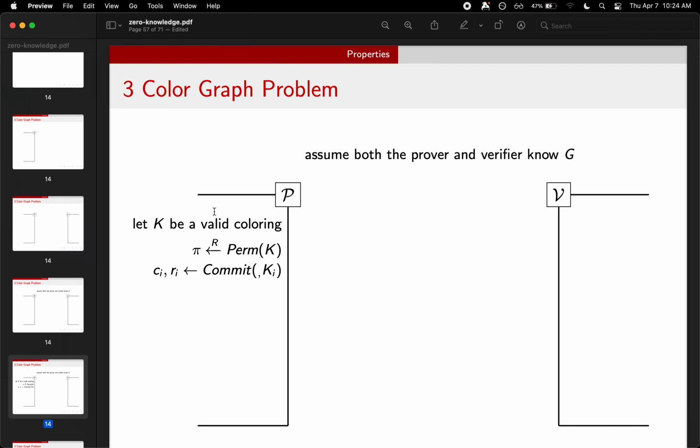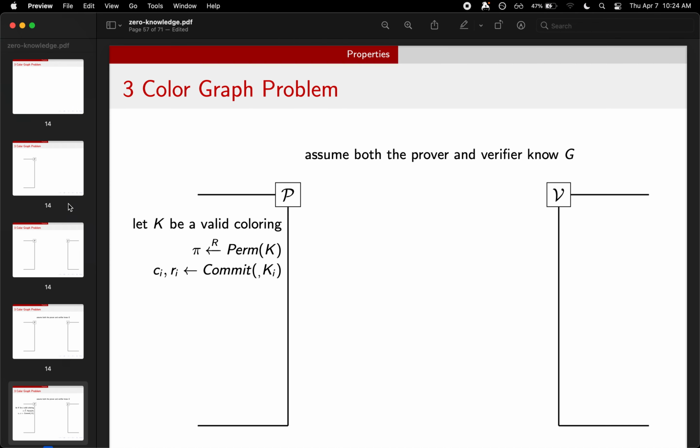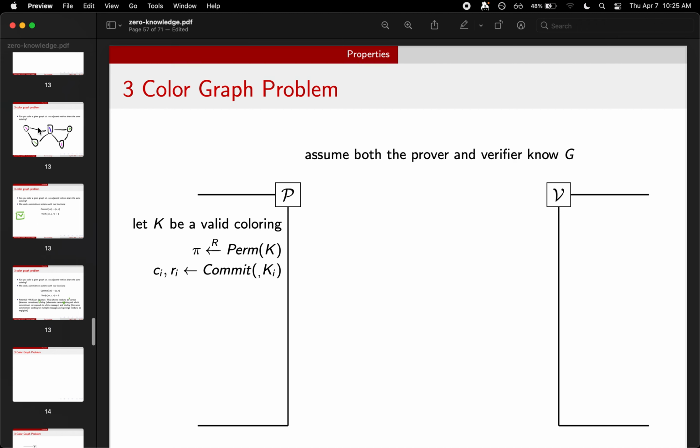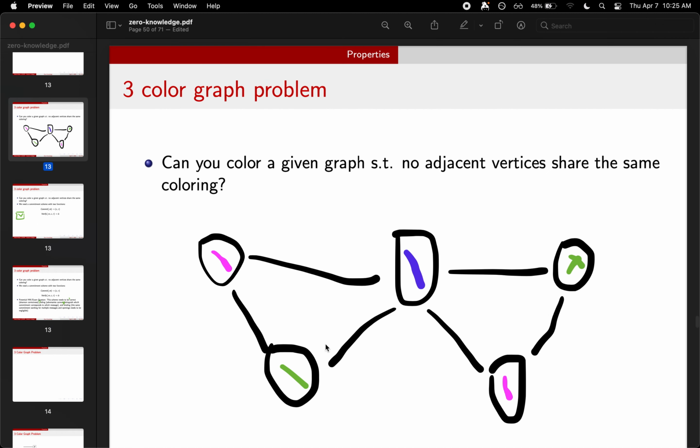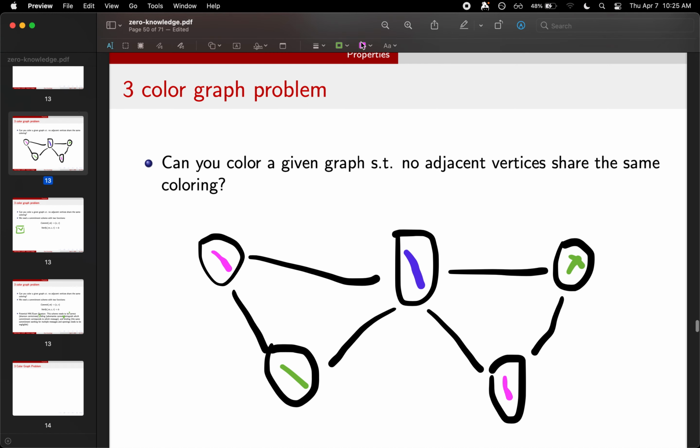Then the prover is going to scramble up the colors by permuting them, and it looks like a random permutation. So if you recall, we used pink, blue, and green. What's going to happen is the prover is going to make a little scramble such that pink becomes yellow, green becomes a very deep purple, and blue becomes red.